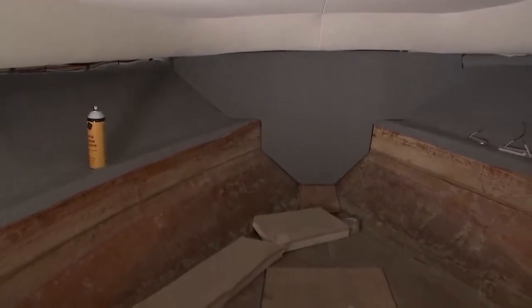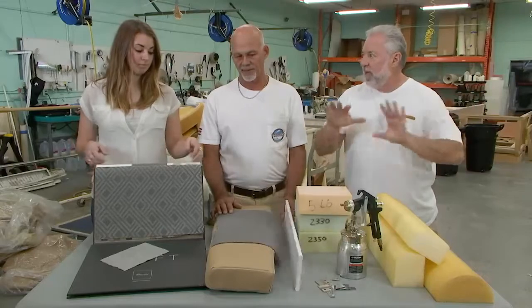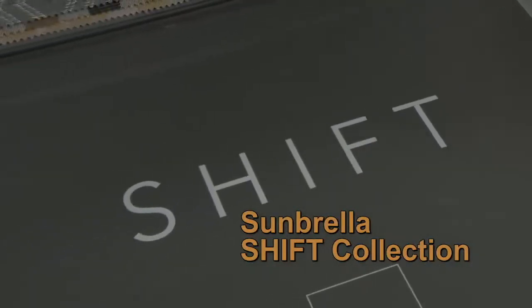All right, Emily, you have picked all the fabrics out for this vessel. Which Sunbrella furniture fabric did you pick for the bolsters and for the cushions? So we chose this pattern called Integrated Steel from the Sunbrella Shift collection.